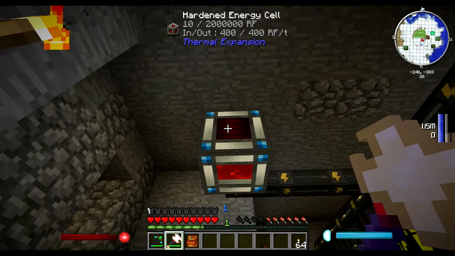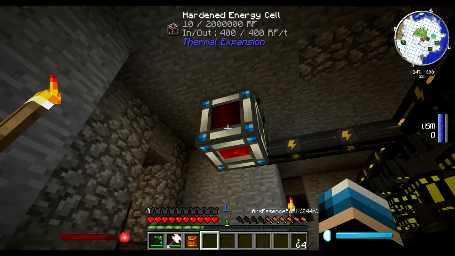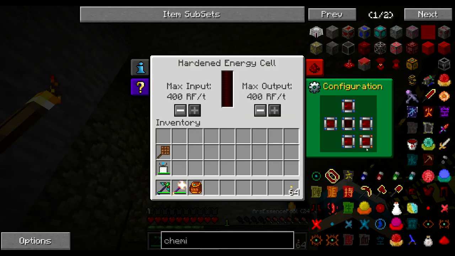So let me show you how quickly these things fill up, if I can get it to work. Why are you not working, mister? Oh, I know why. Right, so this is pretty much empty, right? 8,500 redstone flux. This stores 2 million normally.